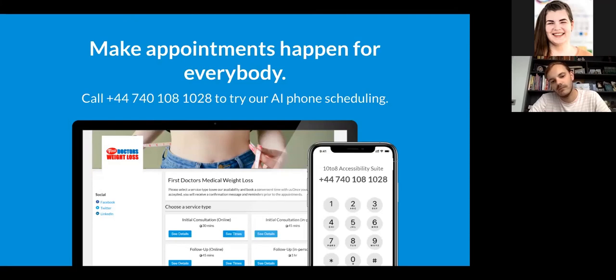You have reached 10 to 8 Accessibility Suite. We offer 3 services. Press 1 for example blood test. Press 2 for example X-ray. Press 3 for discovery call with 10 to 8. Press 0 to hear the services again. You have selected discovery call with 10 to 8. There are appointments available on Monday, the 26th of July. There are also appointments available later in the week. Press 1 to select Monday, the 26th of July. Press 2 for days later that week, or press 3 to try a full week later.